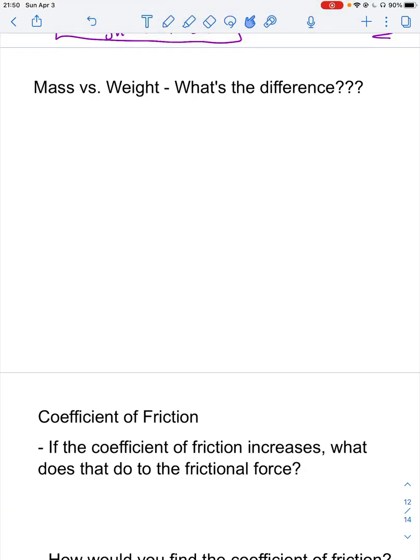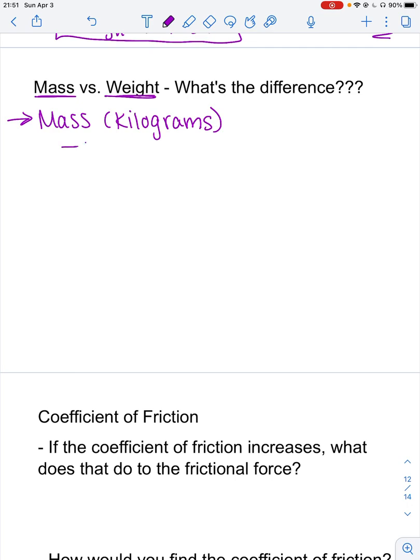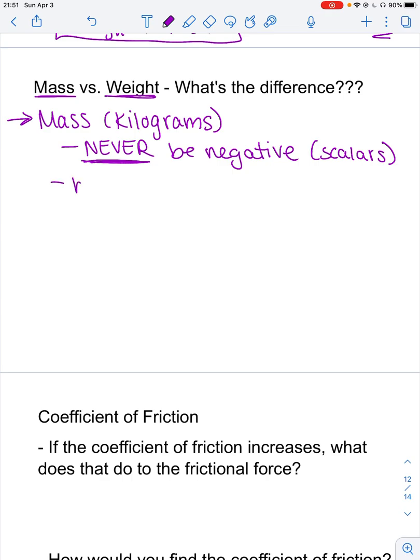So I am still seeing some confusion on the difference between mass and weight. So mass, right? We have the units kilograms. Okay, so it's a pretty big difference. It can never be negative, which means that it's a scalar, right? Because scalars only have magnitudes, and we know when it's a magnitude, that means there can never be a minus sign, indicating no direction component. So this value will never change based on an object's location.